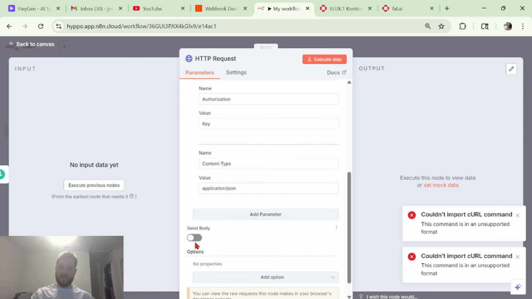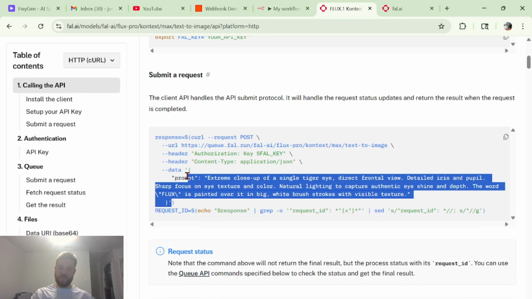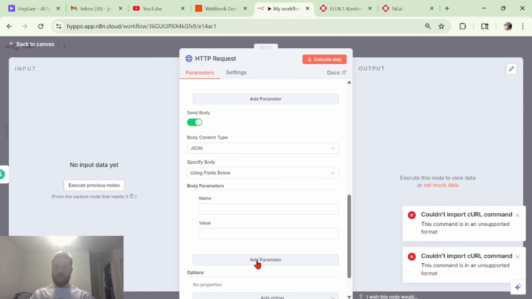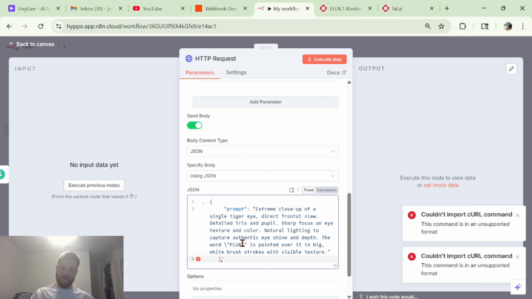And then we have this send body here. So this is usually data, and you could replace it. So for example here, it says prompt, and this is what it would generate.